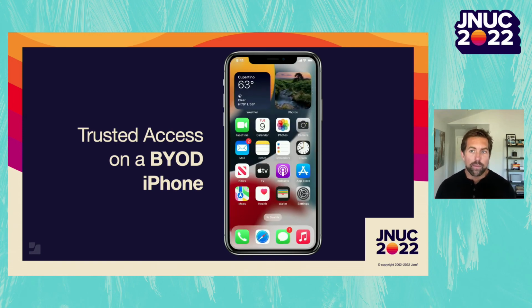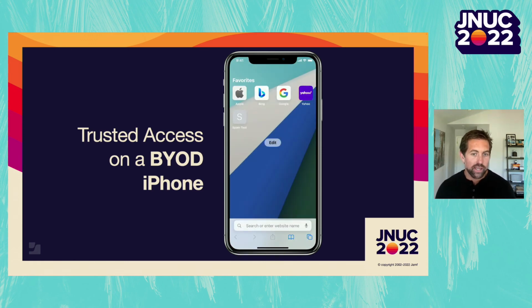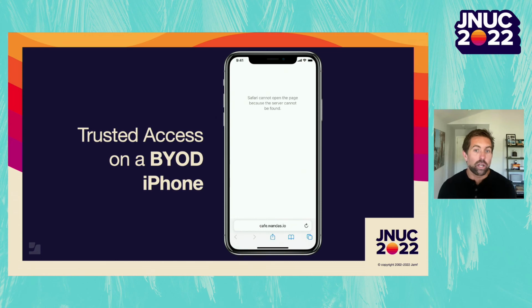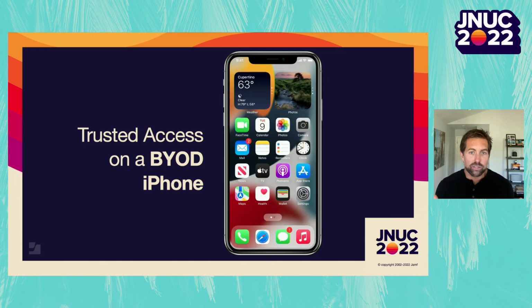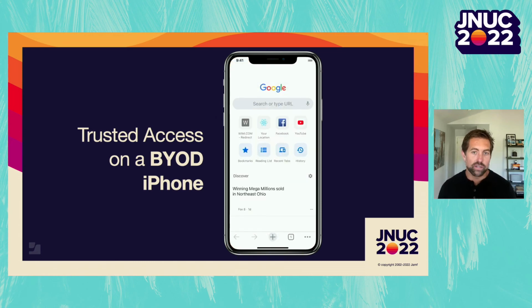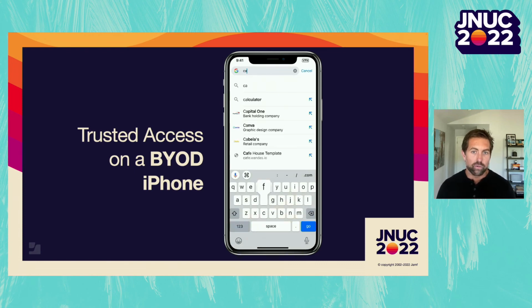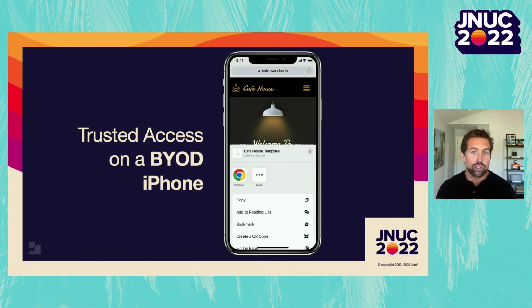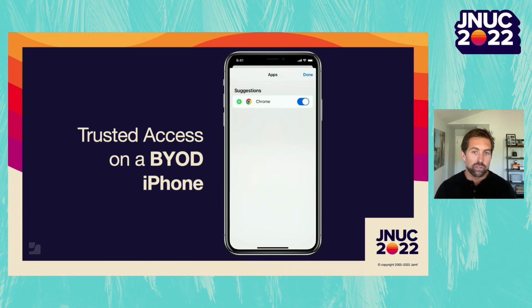Now, I'm going to show, so like I mentioned, we're using Chrome as our managed browser in this case. If I try to access that cafe website from a personal browser or a personal app in this case, you will see it will not load because it can't be found. This Safari has not been set as a trusted browser and trusted service for accessing data resources, but Chrome has. You may have noticed the VPN icon show up at the top. That's binding our private access infrastructure to Chrome such that Chrome is able to reach that site.